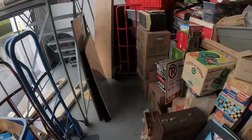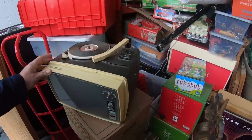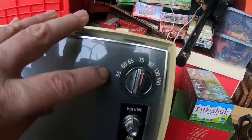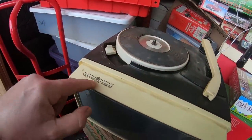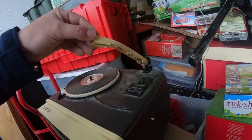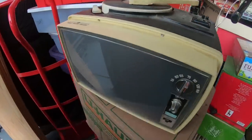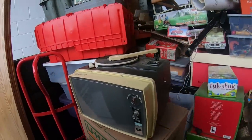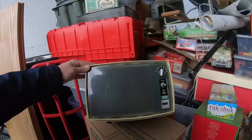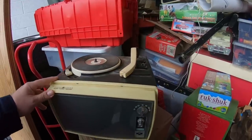Funko Pops — first thing I come up to is this item. Jim says, 'Hey, you ever seen a turntable with a TV?' I said no. We keep looking at it and I figure this is actually not a TV because I looked at the scale — it's not for channels. It's some kind of radio phono viewer. It's kind of totally busted, the handle is completely loose. You stick a film in here somehow, there's a focus on the side, and it displays something on this screen. It's definitely a toy. Jim looked it up and they're only worth about 30 bucks — just something to stick on a shelf and talk about.